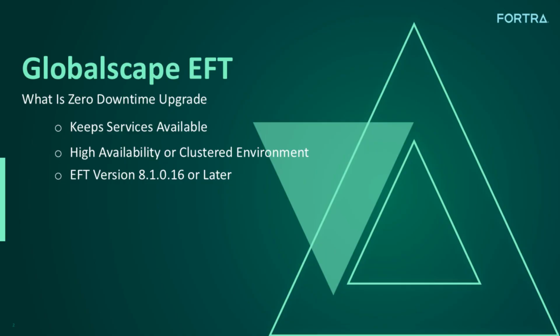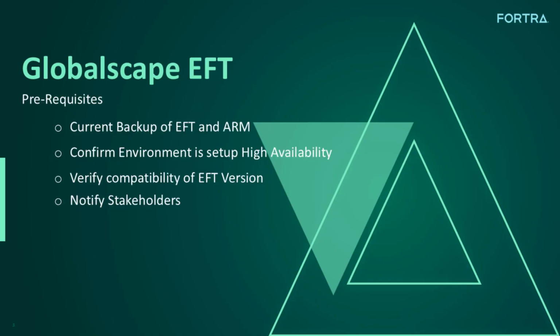nodes in the cluster. Zero downtime upgrades can be performed on an EFT clustered environment that has EFT 8.1.0.16 or later. Earlier versions of EFT cannot do zero downtime upgrades, and the entire cluster must be brought down for the upgrade. Before starting, there are a few key prerequisites you need to know about.